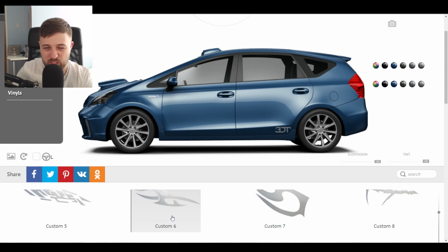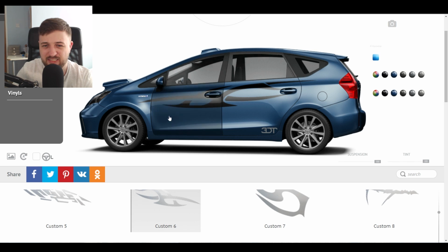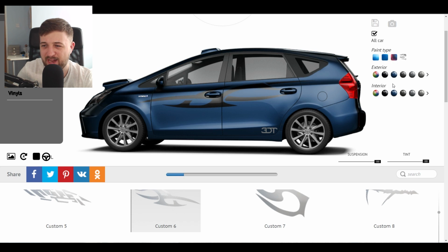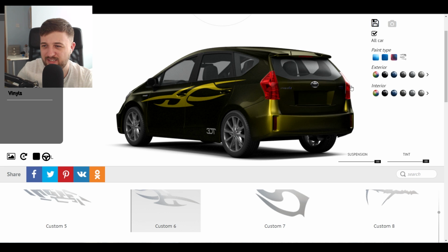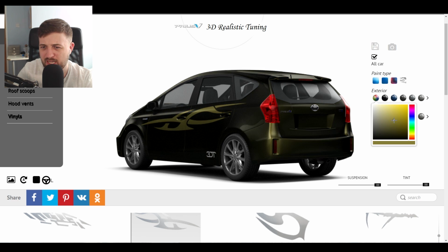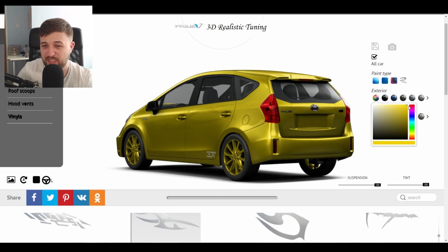Let's go for this custom 6 right here. Yes. Okay, and let's just change the text here so we can see what we're doing. There we go. Let's go to all car. Go to iridescent paint. And what should we go for? Something awful, like a yellow. Bright yellow, and why is that like that? How can I select the other color of the iridescent paint? I don't know how you'd select more than one color. Well, maybe we'll just go for glossy then, because that looks awful, and even the matching wheels.